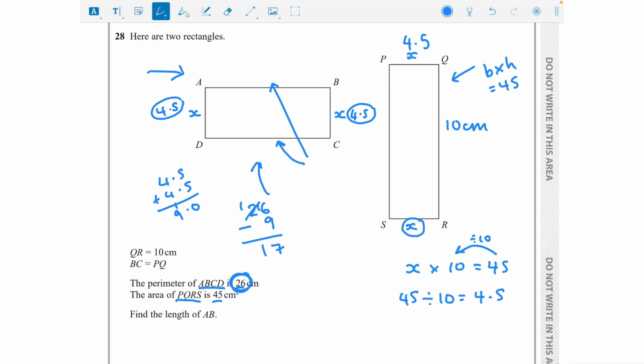And they're both the same, so we can do 17 divided by 2. How many 2's go into 1? Well, it doesn't. How many 2's go into 17? It goes 8 whole times, remainder 1. Now, if there's nowhere to put that remainder, just put a 0.0. And then 2 into 10 goes 5 times. So it is 8.5. That makes sense. We've got 8.5 here and 8.5 here. So the length of AB is 8.5.